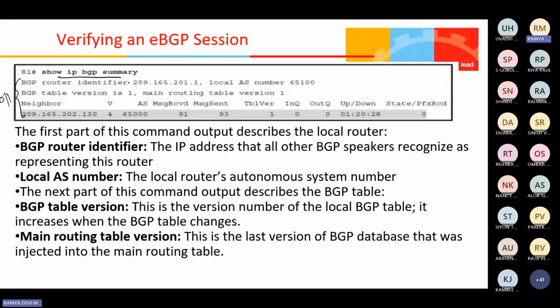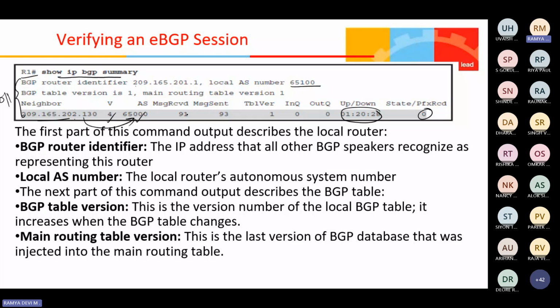The router R1 belongs to autonomous system 65100, and it has a neighbor, and this is the uptime. The routes are not being shared as of now, so that is what is shown here. In the output, we see who the neighbor is, what the IP address is, and the version. This indicates the version being used between this router and the neighbor. The neighbor's autonomous system number will be provided. So this neighbor belongs to 65000.